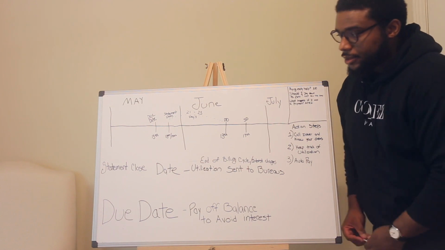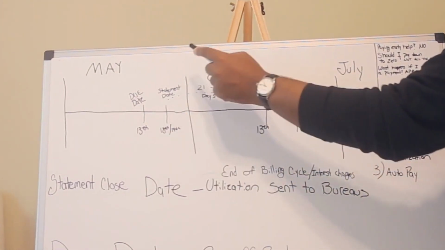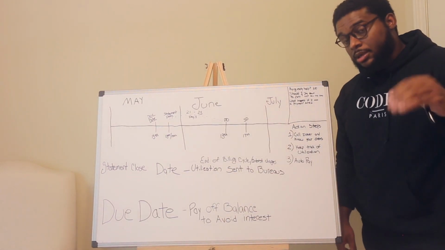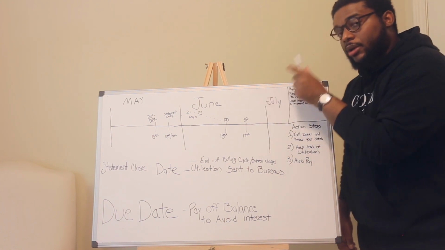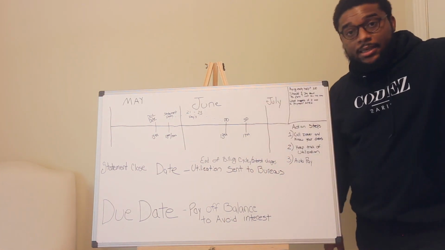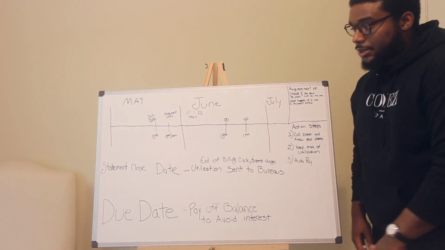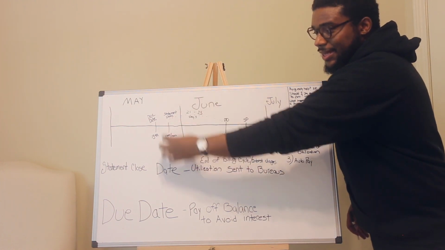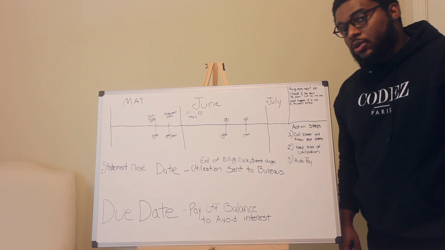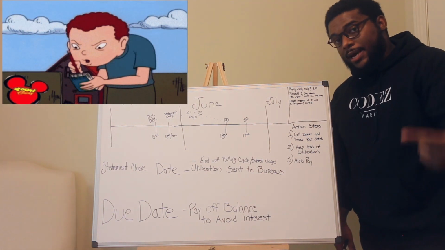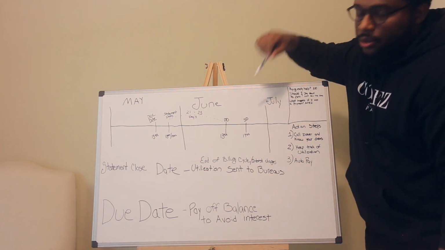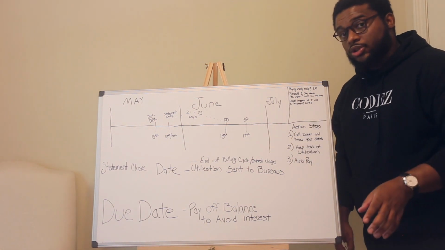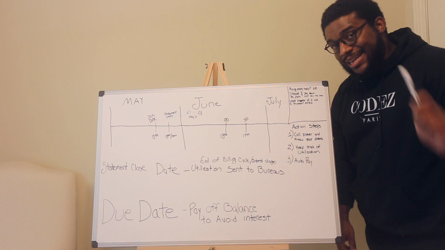What they're not realizing is that because the statement close date came and went, I still kept a high balance, meaning that $1,000 credit card that I had, I spent up $999 going to restaurants, going to lounges. I was living my best life. Capital One is going to take that snapshot of me with a maxed out credit card and send it to Experian, Equifax, and TransUnion, and that is going to plummet my credit score. Now when I check Credit Karma, it's going to show Joel has a Capital One card and he is at 99% utilization.